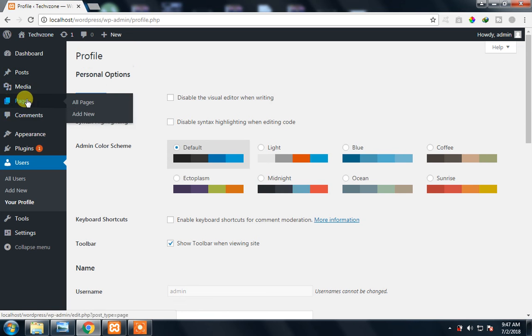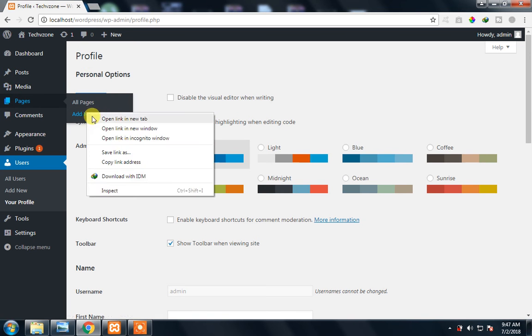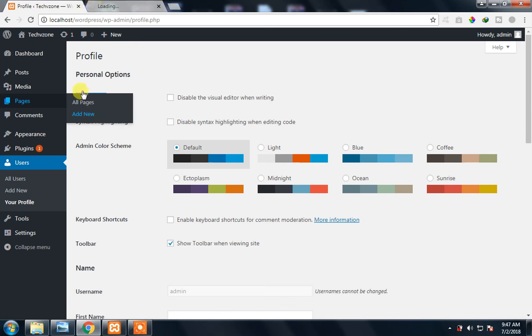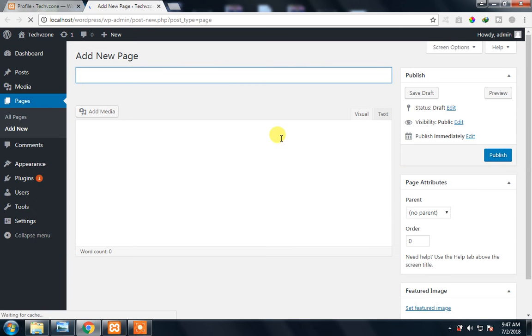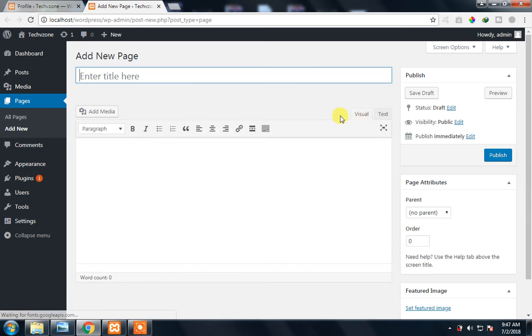Let's go to Pages and click on Add New, and I will open this Add New page in a new tab. As soon as it is opened, you will see something like this. There you see two tabs, which are Visual and Text.